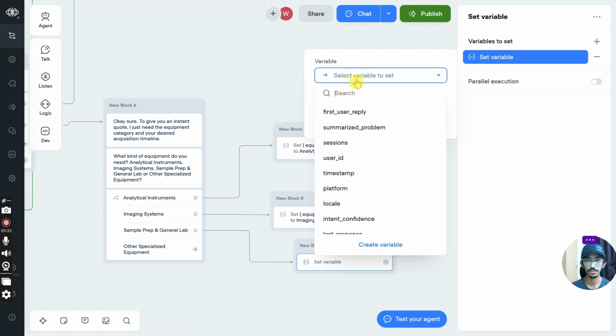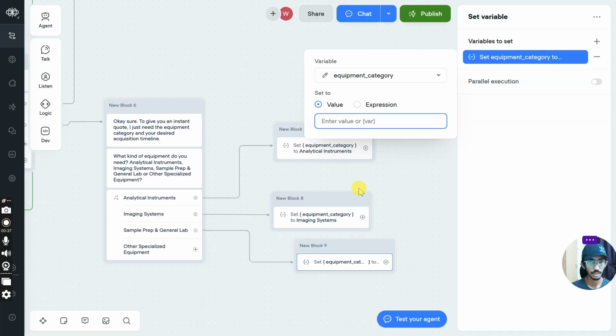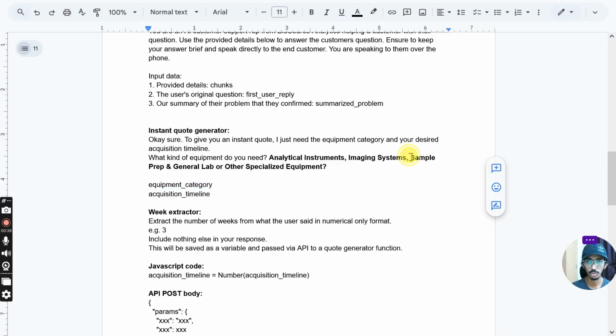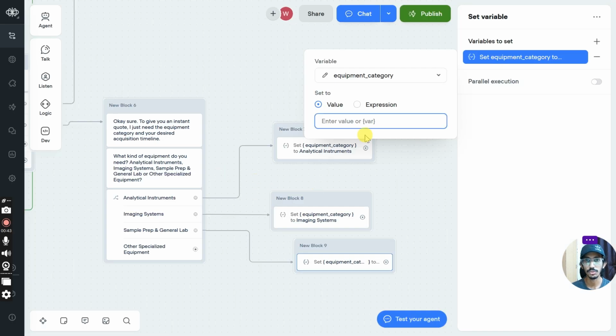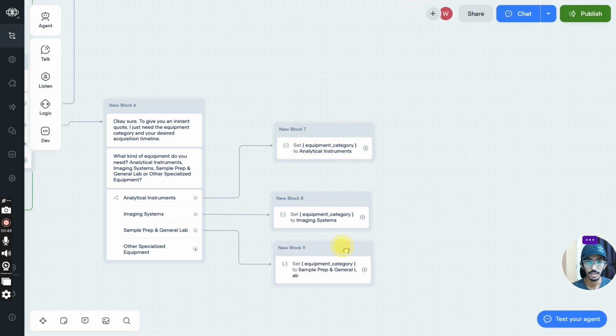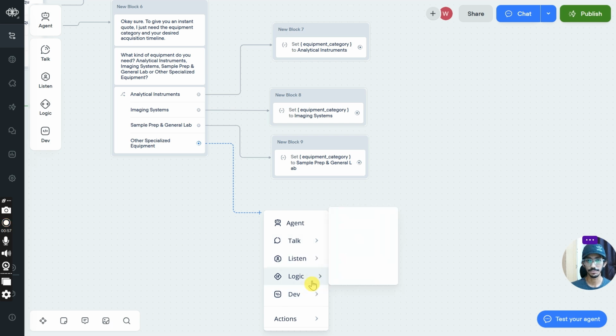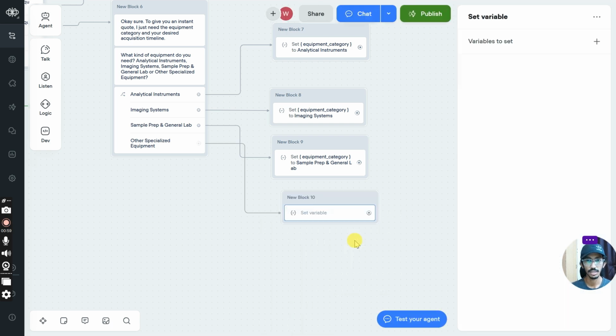Value or expression. Again, equipment category. This time I'm gonna just copy paste, guys, because one silly mistake and the tool won't run. We assign that value here, and next up, for other specialized equipment, we can actually add our last set step here.